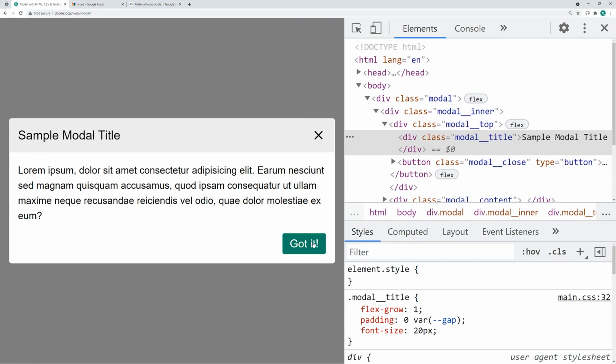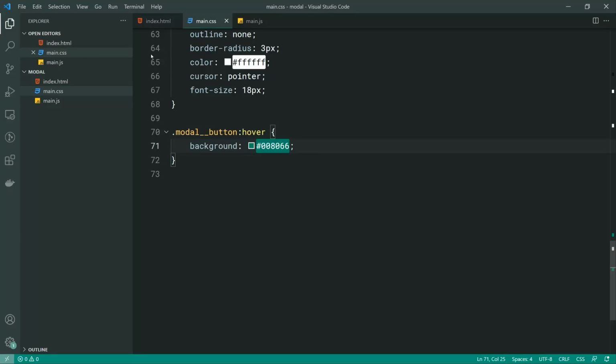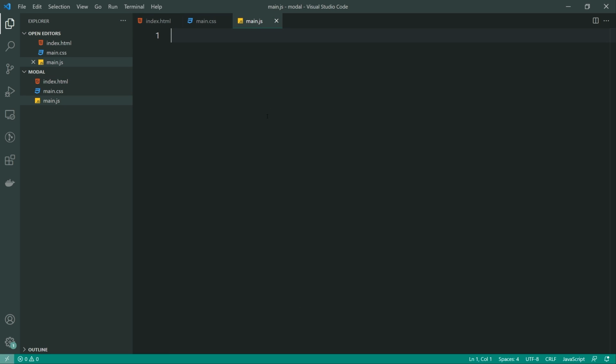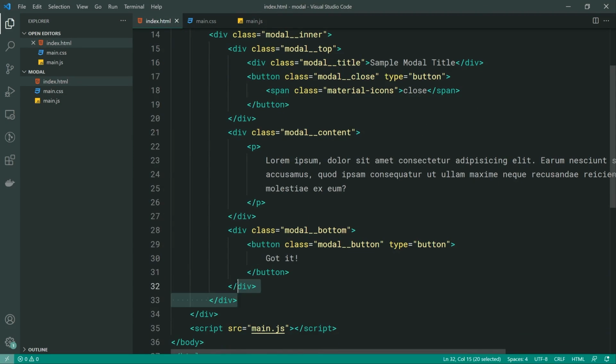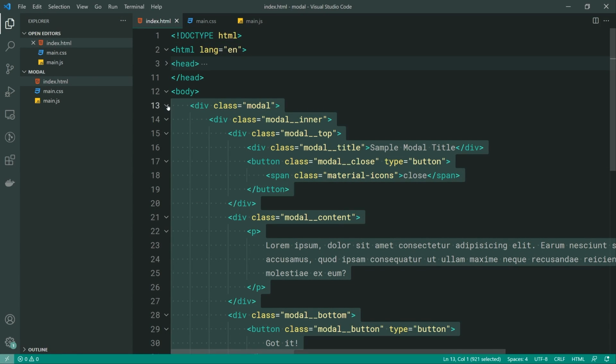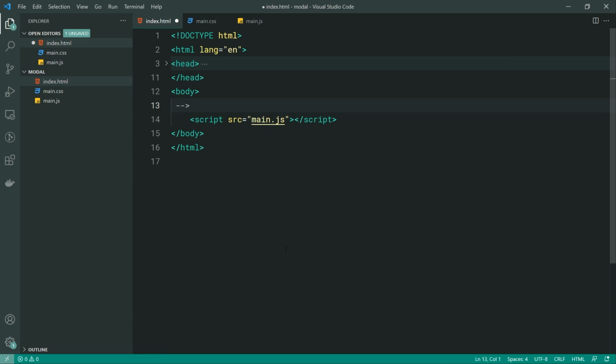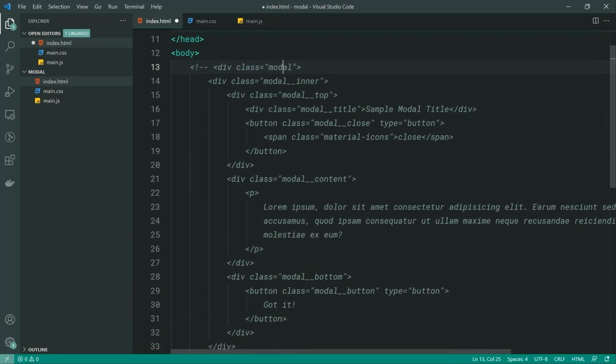So we are done with the HTML and the CSS for the modal window. We now need to essentially transfer this HTML into the JavaScript instead. That way you can use some JavaScript code to then call your modal and make it appear. So with that being said, we can now comment out this HTML and simply use it for reference. Once we're done, we can remove it altogether. But for now, let's just comment it out.